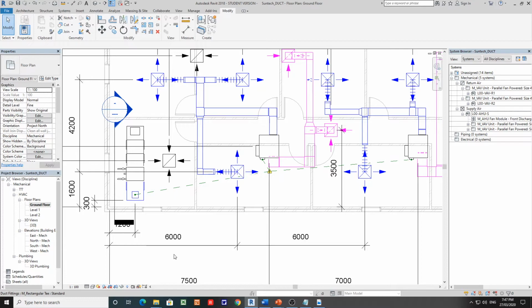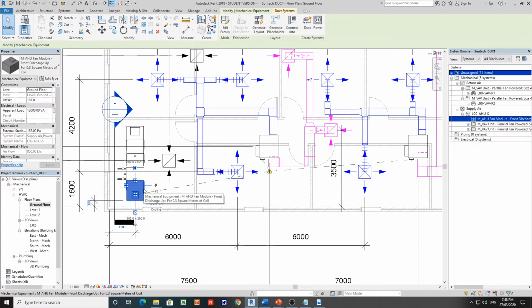So we need to correct that. We can do it later. Okay, I must correct it now. So what you need to do is select this fan and click Edit Family.